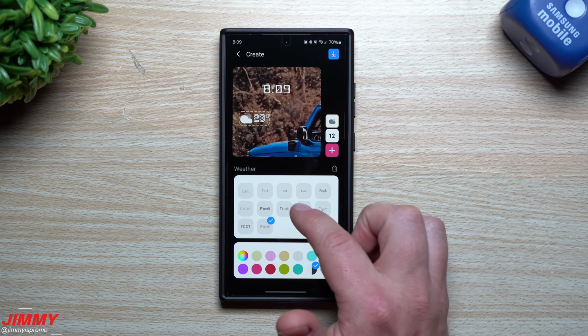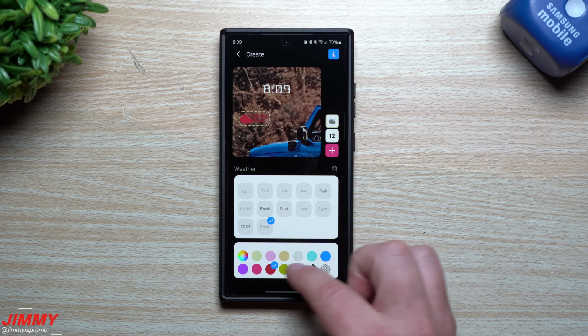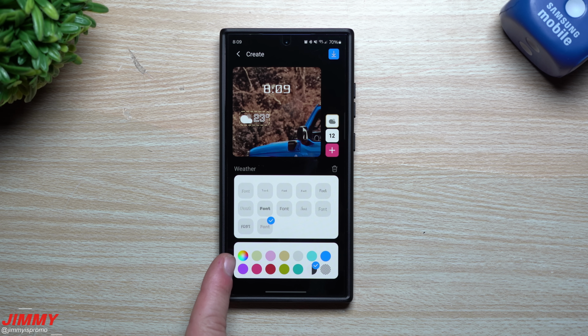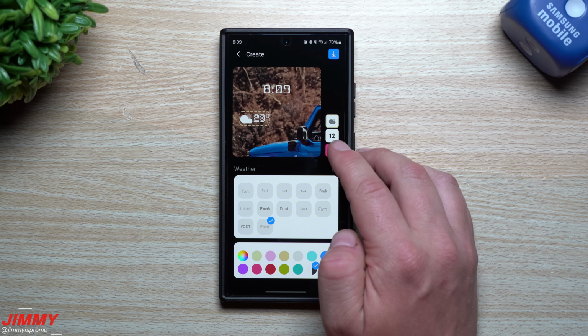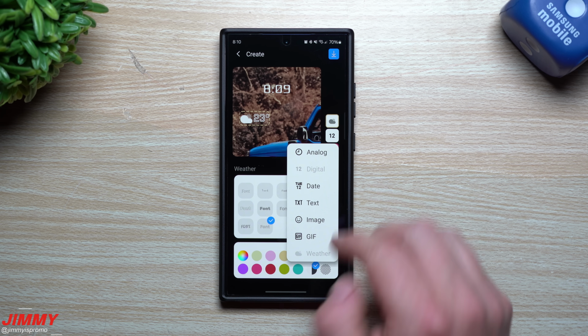Again, you can change all of the fonts. A lot of this stuff was new and added in. You could change the color of what you want it to do. Again, I think this white, or I should say light mode or dark mode, is probably the best option. You can also go through a full entire color wheel. And then what you can also do, let's see, you can add in an image, you can add in a GIF, whatever you would like.